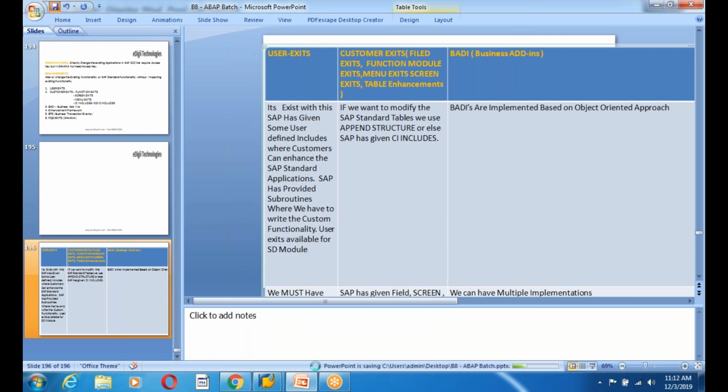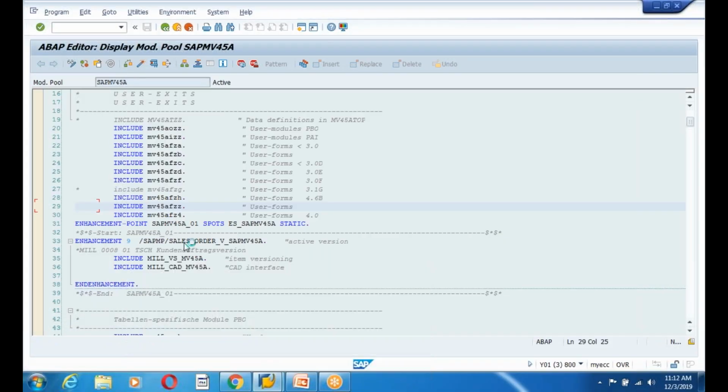But whenever you see an SD program, you see the user exits, the user defined forms, and the include where the first letter is Z and the last two letters are ZZ, ZA, ZB, ZC, ZD like this.